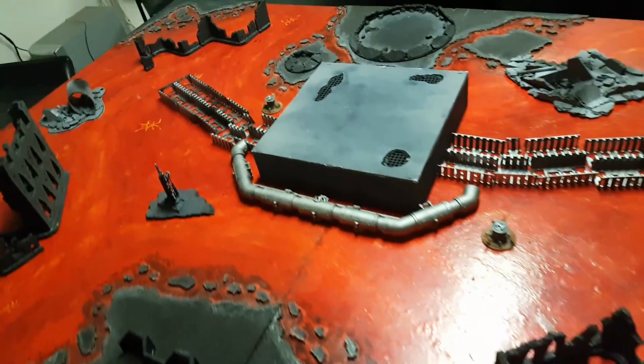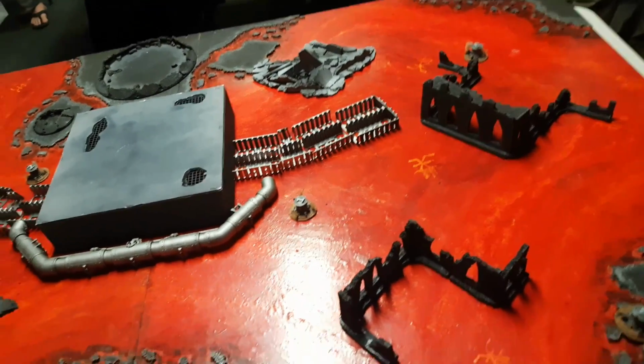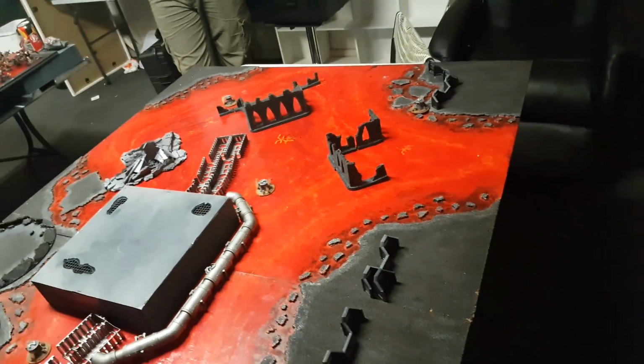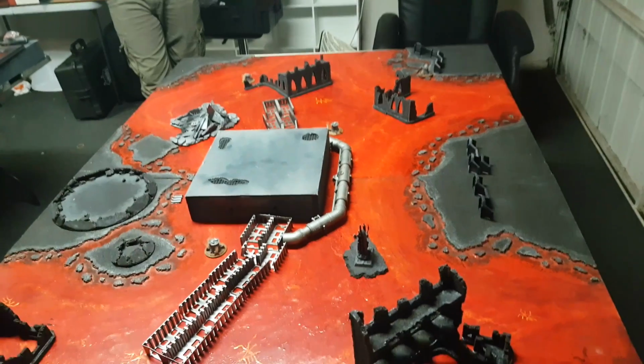So I won the roll-off, so I placed first, which meant Dirk got to place the last objective down, and then he gets to choose the deployment type. So he chose hammer and anvil, and then he also gets to choose which zone he wants to deploy in. So that was really different from what we're used to in 7th edition. I really liked it. It was refreshing.